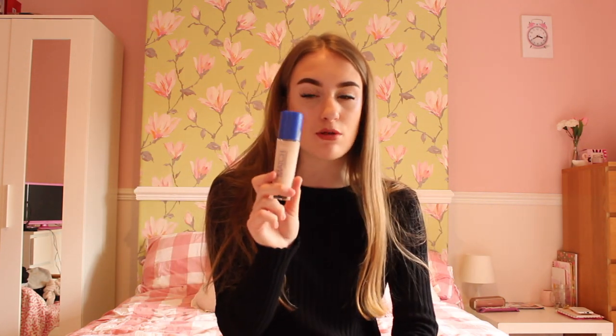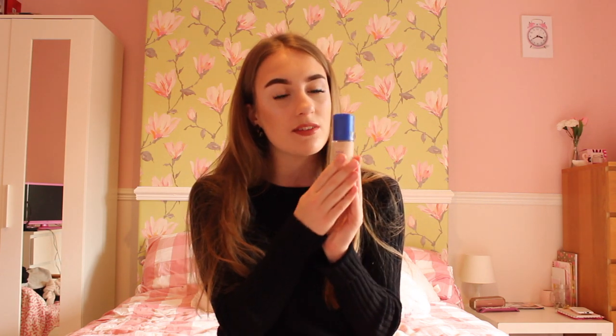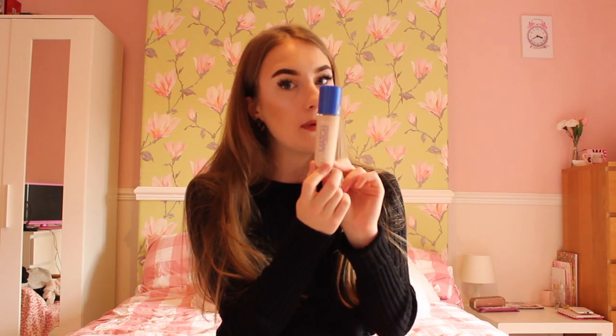Now for sensitive skin — sensitive skin is quite sensitive to a lot of chemicals, moisturisers, and basically everything you put on your face. However, this Rimmel Matrifection Foundation is very light and does not interfere with your skin deep down, which is very good. It retails for £8.29 and they have a lot of shades. It's super soft and light on your skin and gives a perfect radiant finish, because sensitive skin can be quite dull. This won't irritate the skin, and it's pretty good for oily skin too — though you might need to powder more with it.